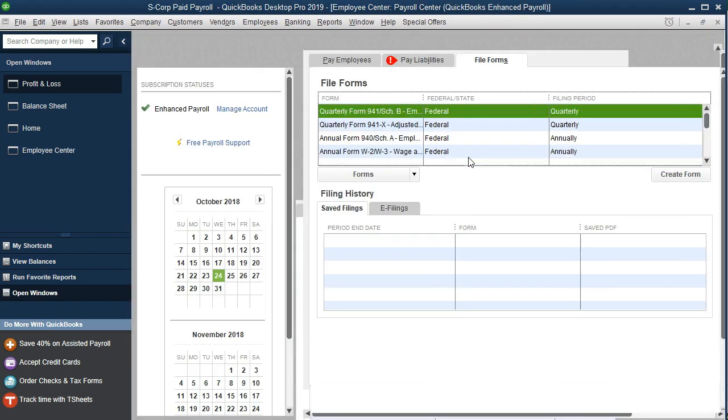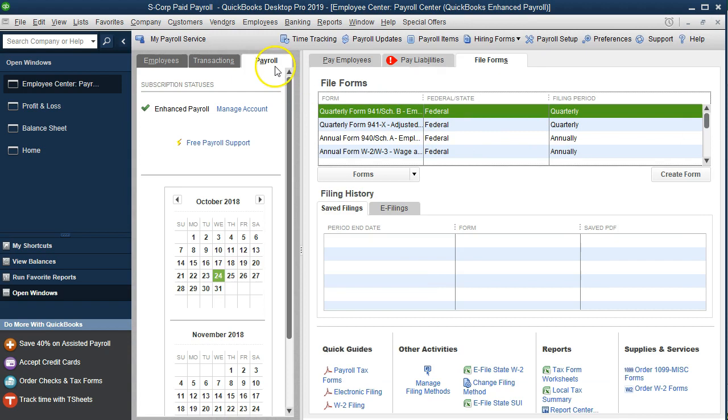Now we're in the second quarter, so we're over here in the Payroll tab and the File Forms tab. We're clearly in the second quarter. There's no question about it once again, because the pay period ended in May, which is in the second quarter, and we paid it at the beginning of June, which is in the second quarter. So we don't have that kind of issue of the pay period being in the second quarter and paid afterwards. We're pretty solidly in the second quarter now.